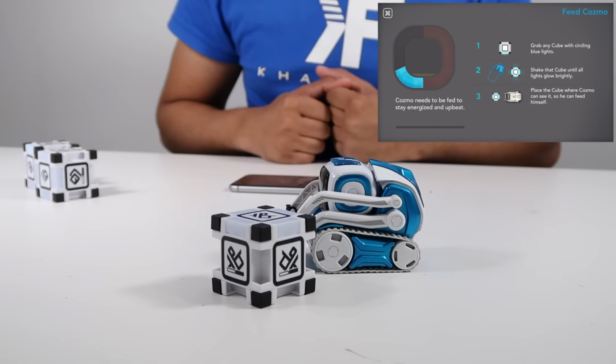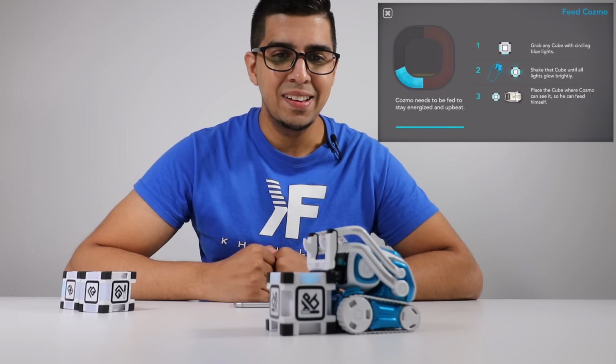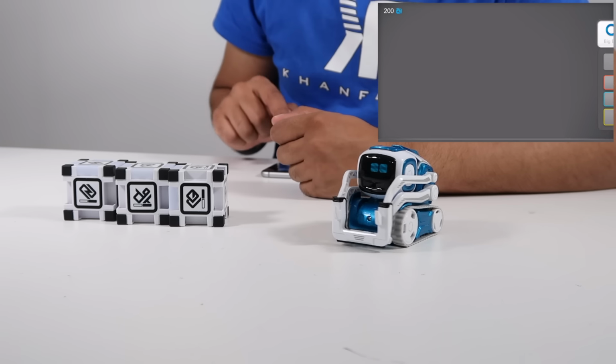There you go. And Cozmo's happy. Alright, so now that Cozmo's happy, we can go ahead and explore the app. Now, in the app, we can click on Discover.